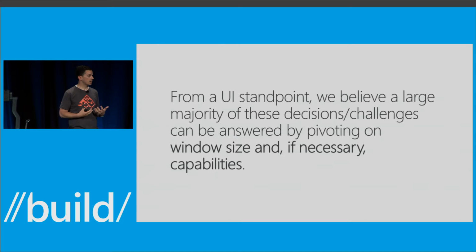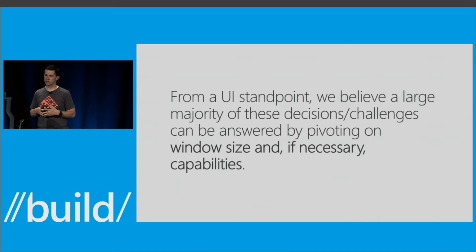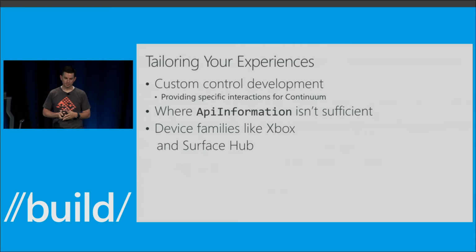You don't have to detect, am I on a phone? Making the assumption that a phone is the only thing that has a GPS device is no longer a valid assumption. So we want you to focus on the UI, on window sizes as the primary thing that you pivot off of. And we've done the work within the XAML framework to hopefully make that a lot more flexible declaratively for some things that you could do today, and introduce a couple more concepts that make it easier to lay out your UI. Now let's talk about tailoring your experience.